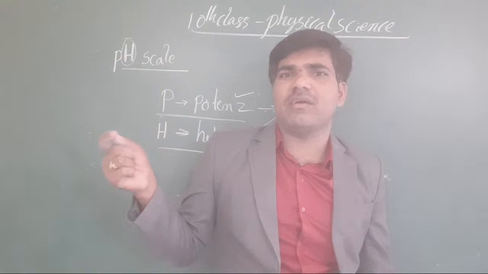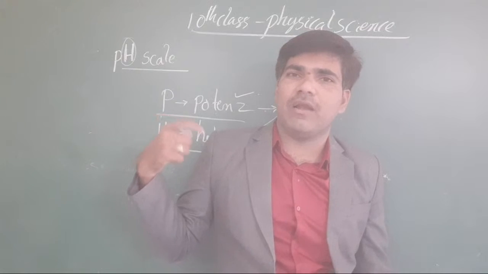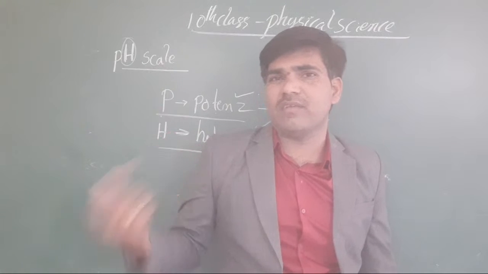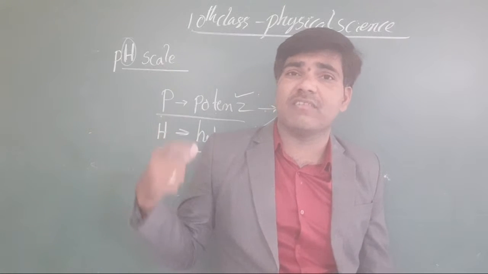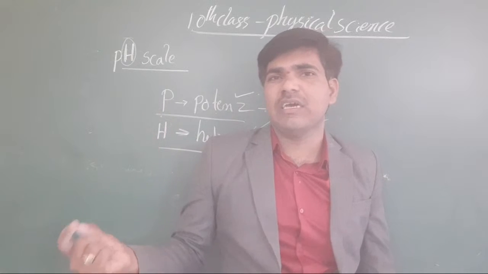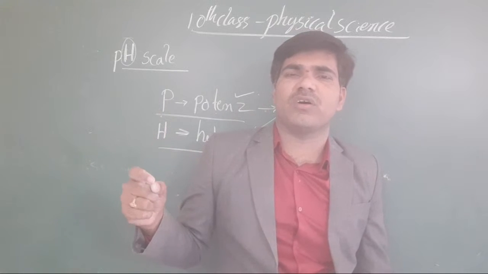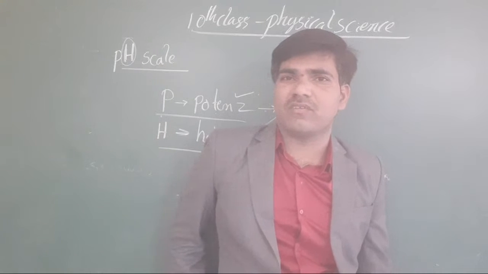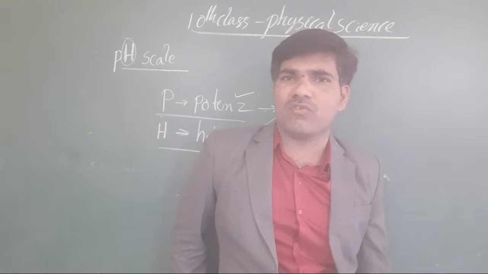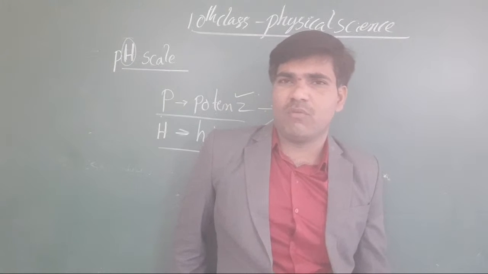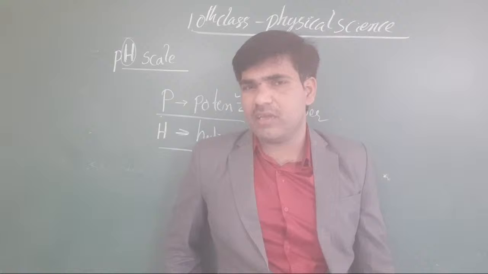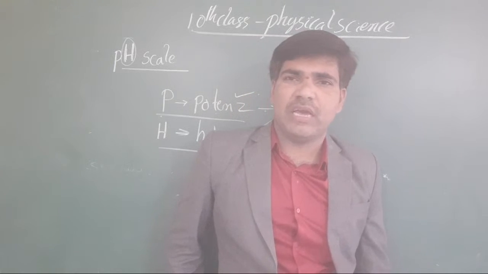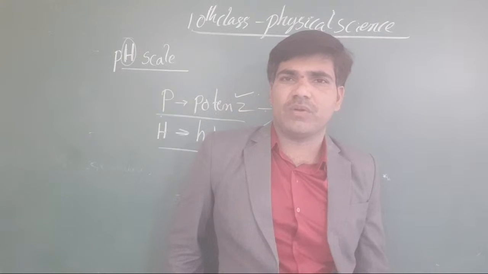When we took the bulb electrical circuit experiment with acids and bases, based on the intensity of the bulb glowing, we decided the strength as well as the weakness of our acids and bases. When you take HCl, our bulb glows with more intensity and is brighter. When you take weak bases, that much intensity will not be there. Clear or not, all the students?